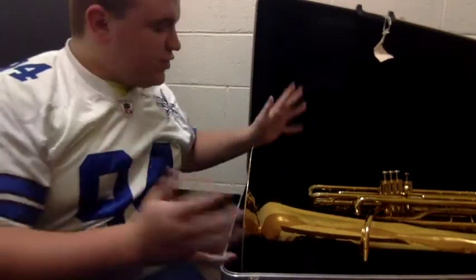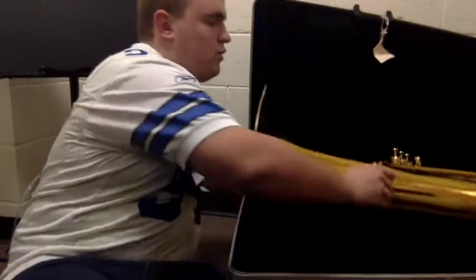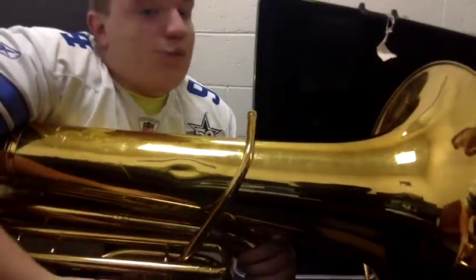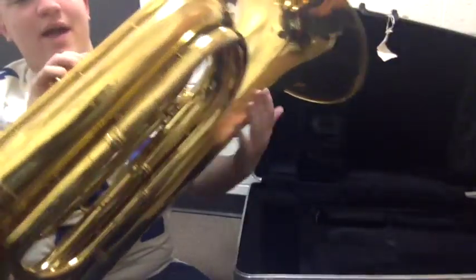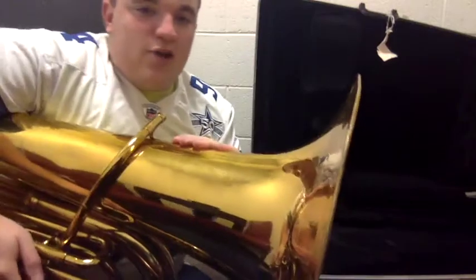The tuba is a big instrument, so it's going to be hard to take out with one hand. Make sure you have two hands totally on the tuba while you take it out, and always hold it with two hands — if you hold it with one hand you might drop it. Also, always have the tuba lying on its back and never on the bell. If the tuba is sitting on the bell on the floor, you're just asking for it to be broken or knocked over.